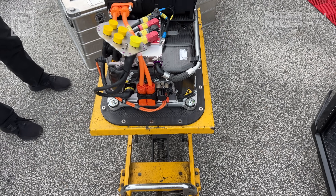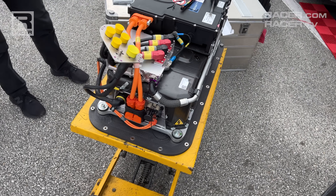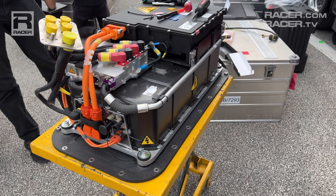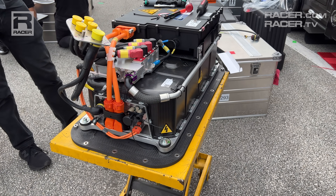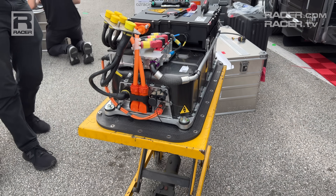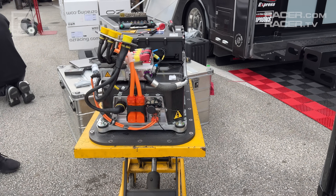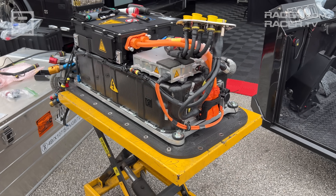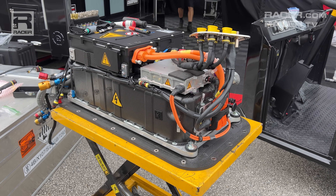I'm Racer Magazine's Marshall Pruitt. Let's take a look inside IMSA's fascinating new hybrid GTP cars. The next episode in our GTP 101 tech video series features the on and off track charging of IMSA's energy storage system — the ESS — and its sizable 700-volt battery, which follows our first video detailing the various components and the installation process for the GTP models.